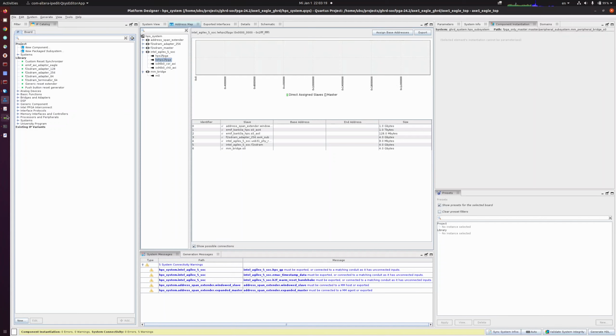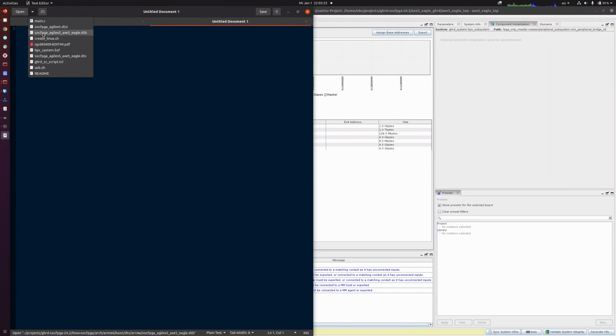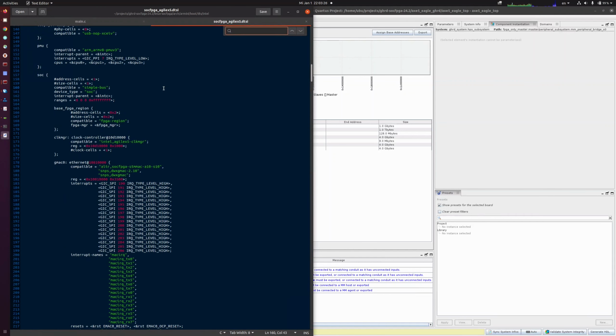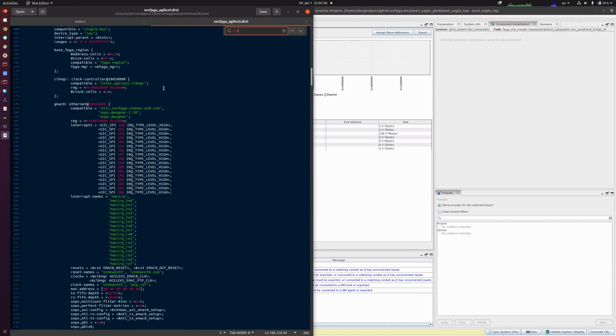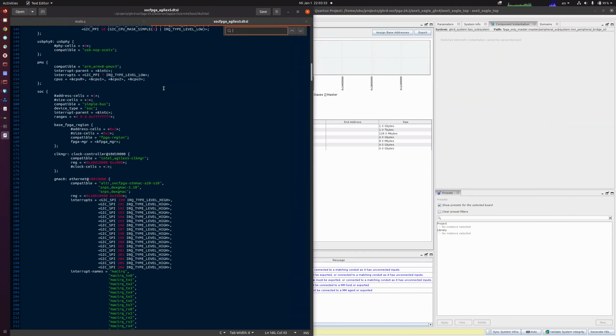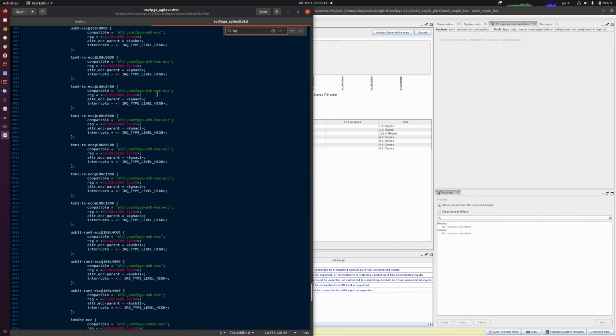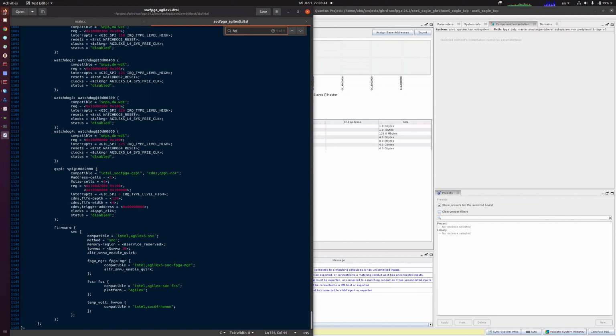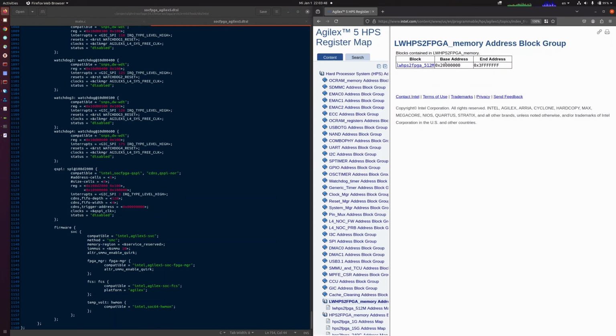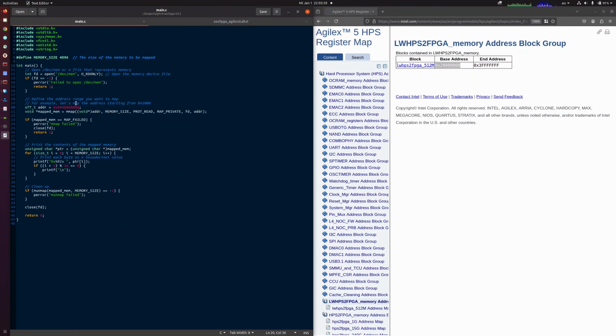This is the address of the lightweight HPS to FPGA bridge.